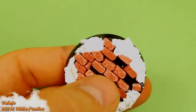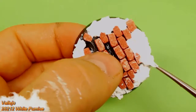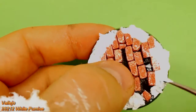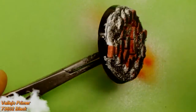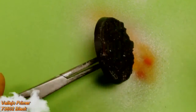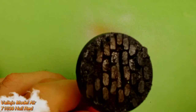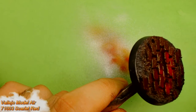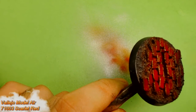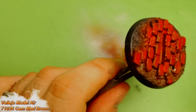Keep in mind that this paste will dry at the surface in about 1 hour, but totally dry in about 24 hours. When all parts were dry, we apply black primer. With Hull Red, I base coated the bricks. Then I highlighted them with Scarlet Red. I painted the rest of the base with medium camel brown.